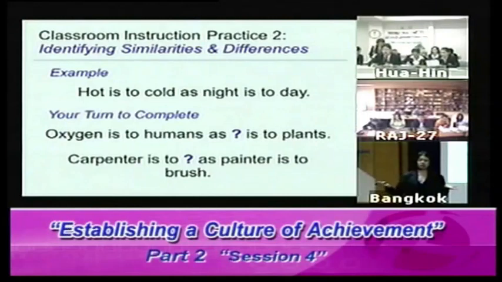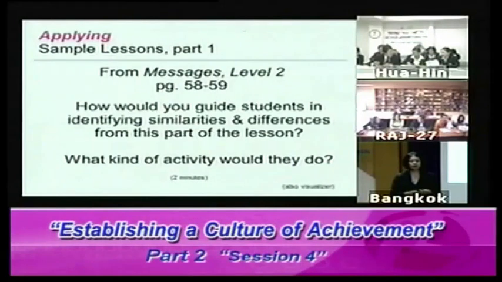This is logical mathematical intelligence, by the way, and similarities and differences in terms of using this kind of activity for our students. So now let's apply. Now it's your turn to take a lesson and make an activity out of it. What are you going to do with this kind of lesson? It's also in your packet, and it's from this textbook called Messages for Level 2 students.